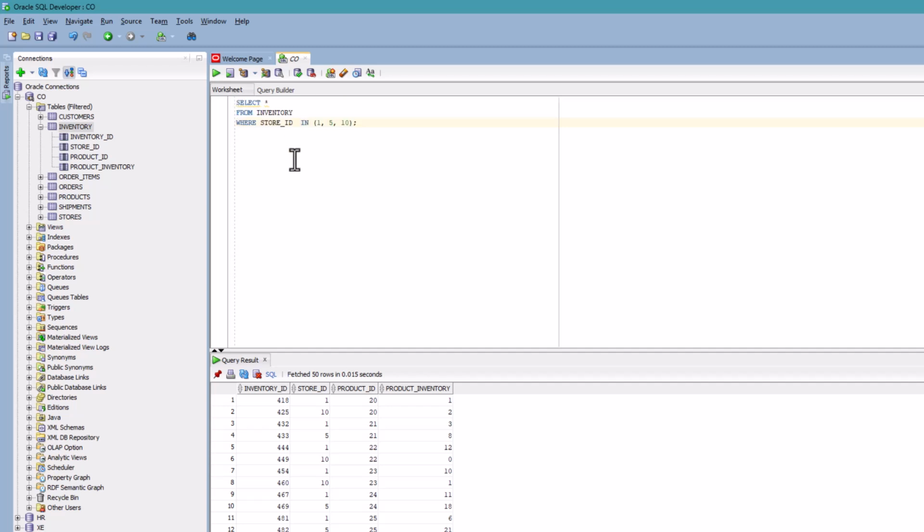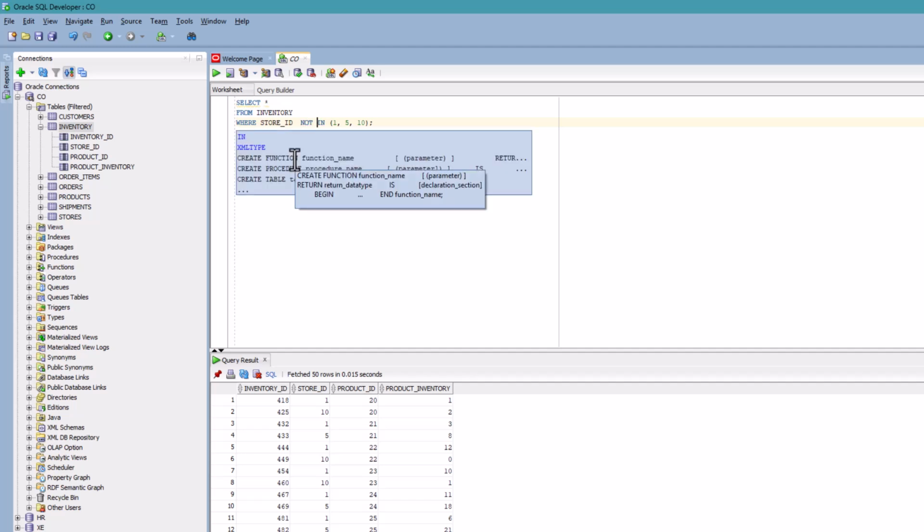But what happens if I want to look at all the inventory that's not in my store that I might want to put in my store? I can say not in my store. So 1, 5, and 10 are my stores, and I want to look at everything outside of my stores. So I would invert that condition to a not in.